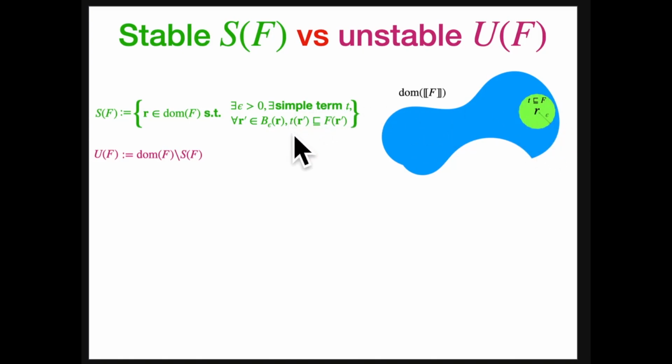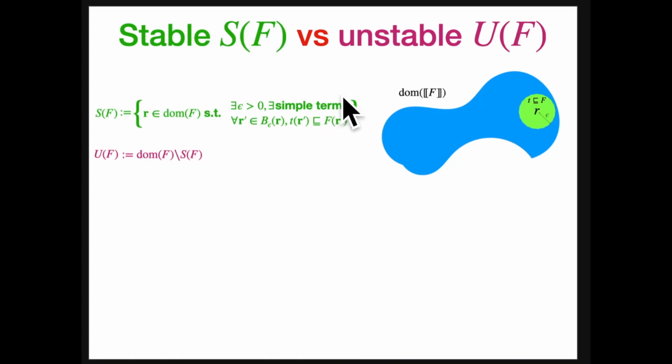So behaving in a similar way means not just giving the same output when fed with the same input, but means also to compute this output in a similar way. So here there is a simulation relation hidden behind the definition, and you can see the details in the paper.